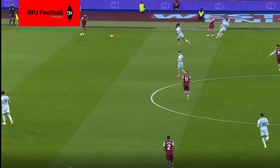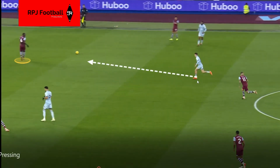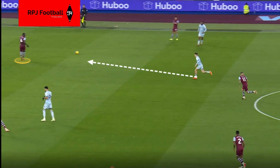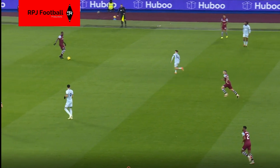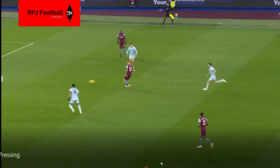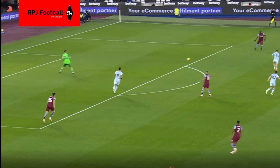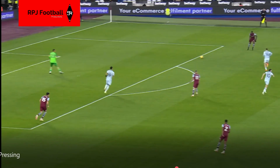Let's let it keep playing. We see them passing around, forcing that sideways pass inside. You now see the 10 pushing forwards from his position to press and create that 4-4-2 pressing structure, very similar to what we see in ours. He's going to press the ball, force it inside, and now you have another runner coming to press again, forcing the ball backwards again. You see how the team sets up here?